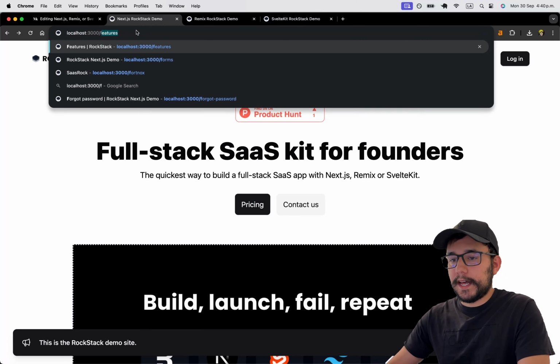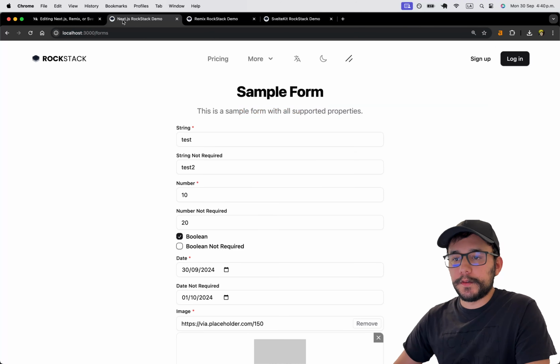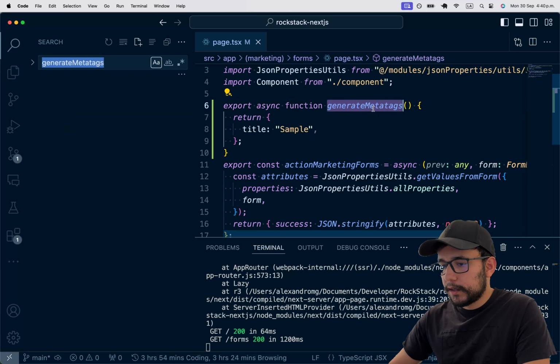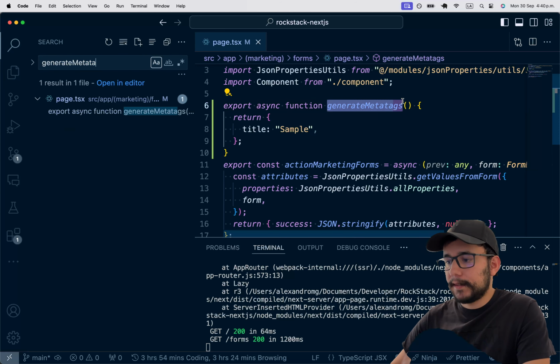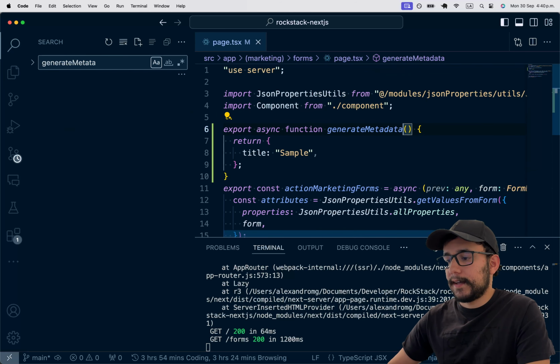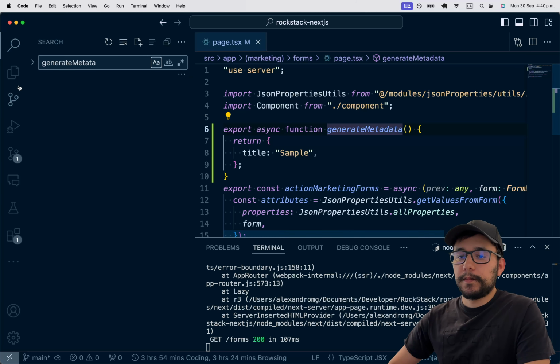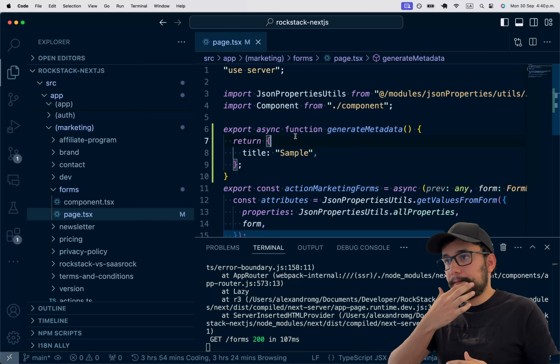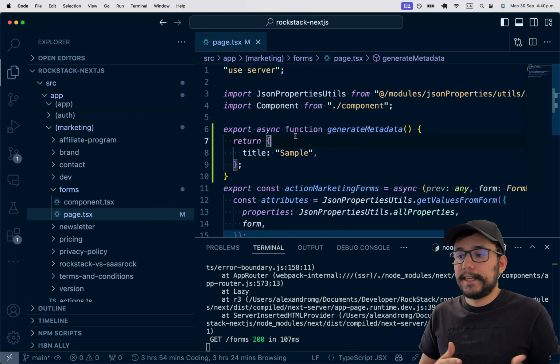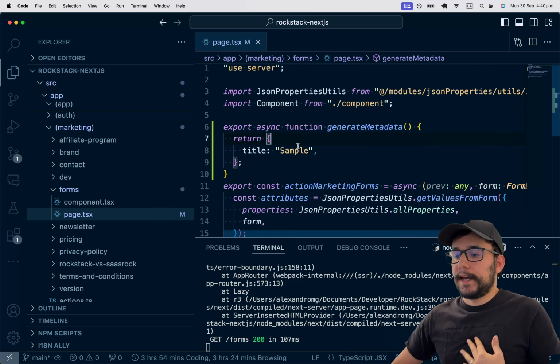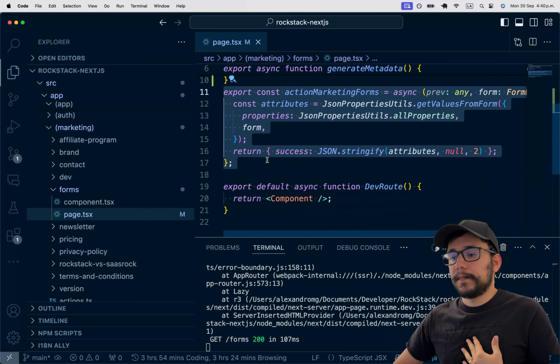And if I go to that forms page, I should have the metadata. Yeah, metadata. So you can see that on this server component, I'm able to server render the SEO title, and then I load some data.